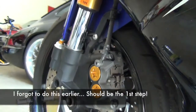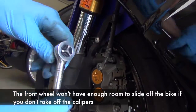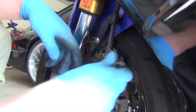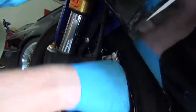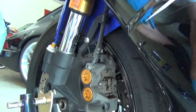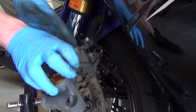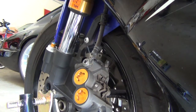And just like that. So you're gonna need a 12mm socket to take off these front calipers. Make sure I'm not tightening. Once those are off, all you do is you just pop this out. Just now my wheel's in the way because I went ahead and took it off the axle. But they just come out just like that. And mine are going to be hanging because I don't have a better place to put them right now. But that's the general idea of what you do. It's the same for both sides.